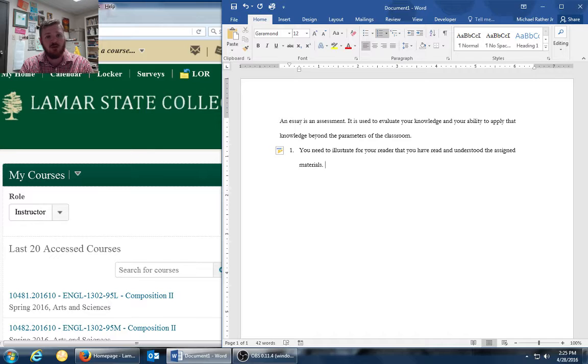And the same thing's going to hold true for the comparison of Troy Maxon from Fences and Othello from The Tragedy of Othello by William Shakespeare. You're going to need to illustrate for me that you've watched those lecture videos that are present, you've watched that interview with August Wilson, that you've had discussions, that you've read the play and thought about it, not just read it to get specific knowledge, like trivia knowledge, but you've actually read it and thought about how this is meaningful for your life without saying this play is meaningful for my life for this and that. That's garbage. But actually showing that you've used your brain essentially, but that beyond first and foremost that you've actually paid attention to the material and that you remember the material.